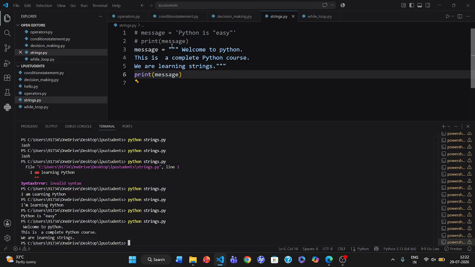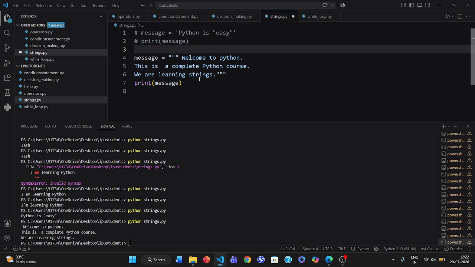Everything written between them becomes part of the string. The line breaks are also preserved. That's why the output appears on multiple lines. Let's take 2 minutes. Next, I will tell you what string indexing is.